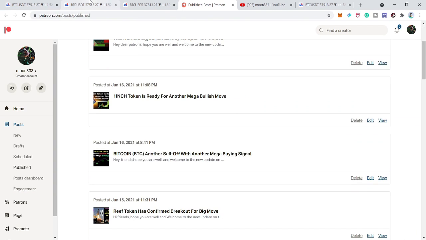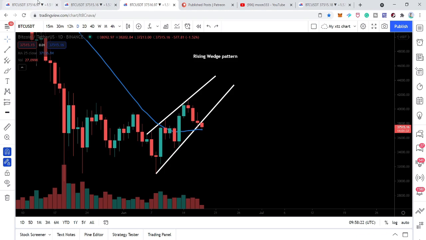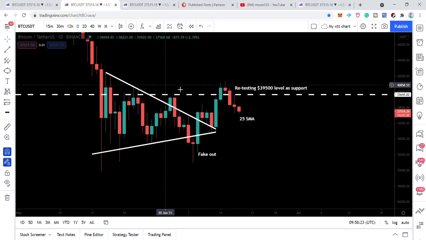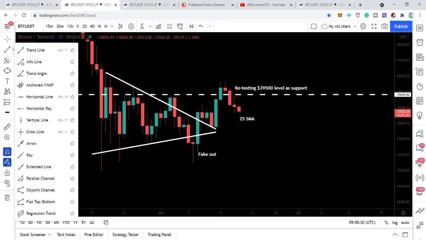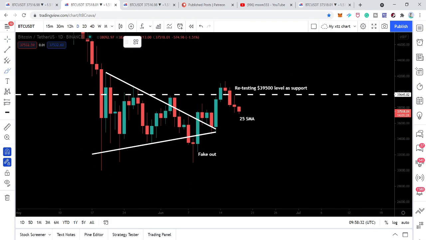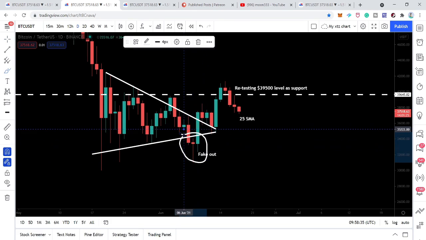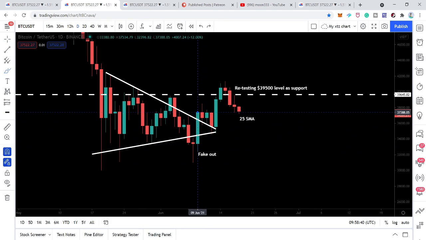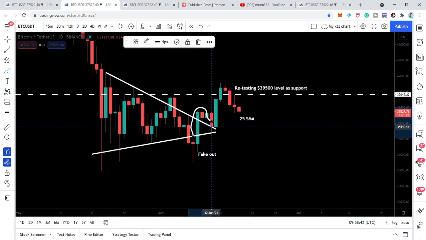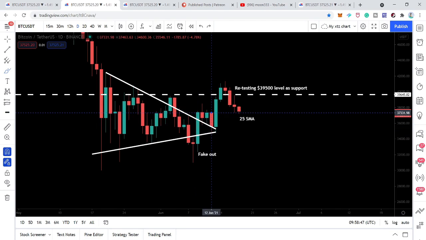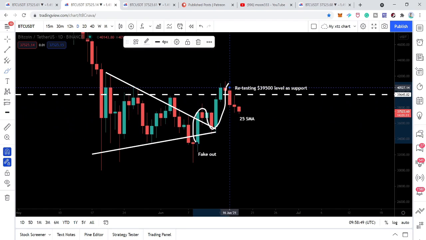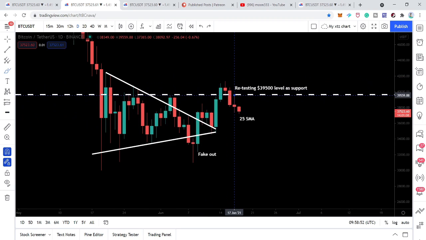Now first of all, before this rising wedge, I want to show you this previous move of this symmetrical triangle, and we saw previously that the price action was moving between the resistance and the support of this symmetrical triangle. And finally here we had a fake out, and then the price action broke out this resistance of this symmetrical triangle, and the previous resistance turned into the support, and the price action retested the previous resistance as a support and moved to the upside and broke out this next price level resistance.